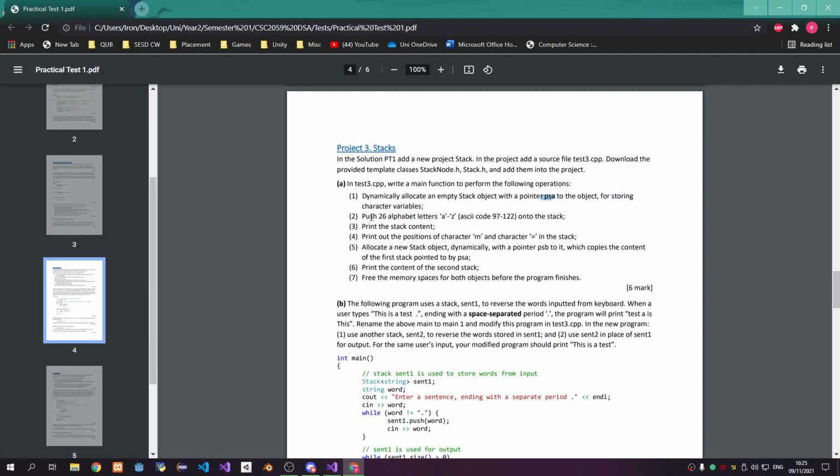Next, push 26 letters onto it. We're given the ASCII code so that we can use chars and we know which chars we need to use.